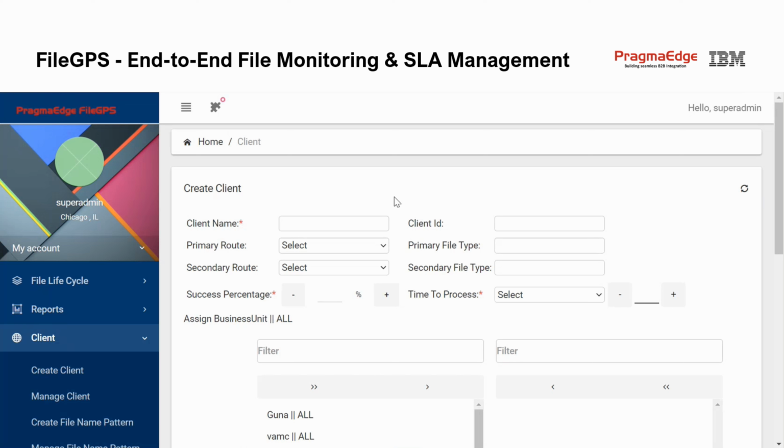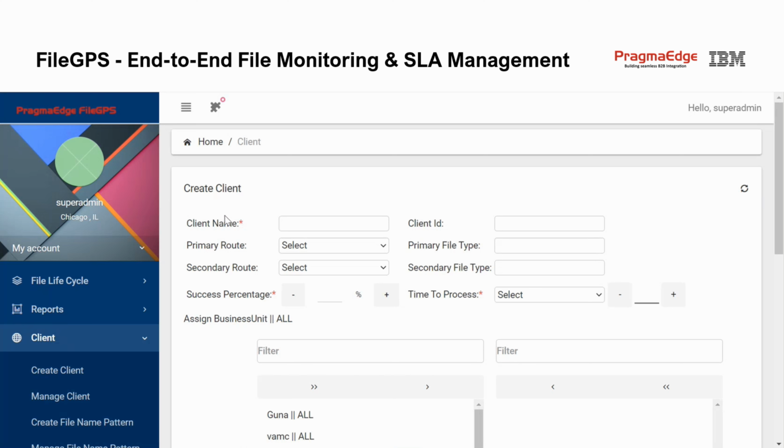At this time, you may have a query: how can we search for particular files coming from that partner when the partner does not exist in the system? The answer is SLA. These files will be defaulted to the SLAs, and when you create an SLA without a client also, you will be able to trace and track the files from end to end within the system.